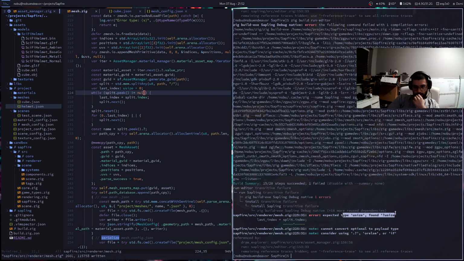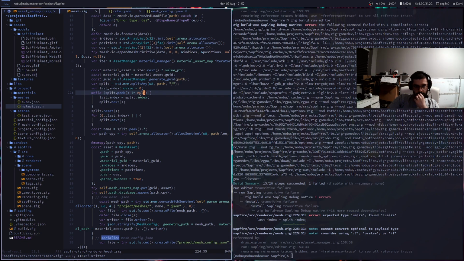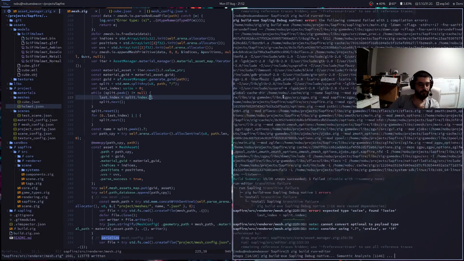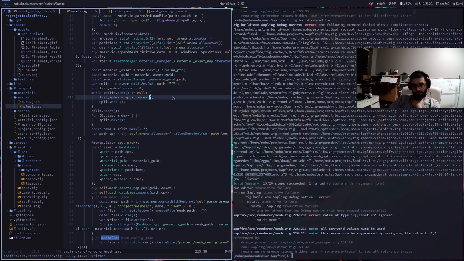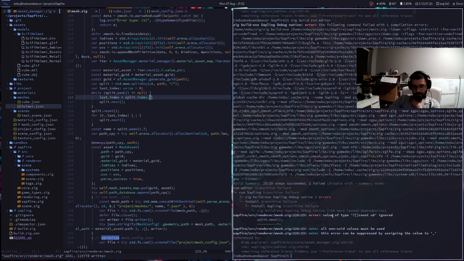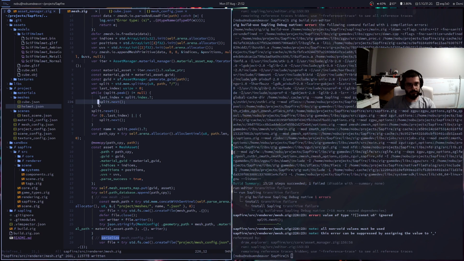What? Expected type usize found usize? What? Ridiculous. Ridiculous. Value of type, of course. Yes.